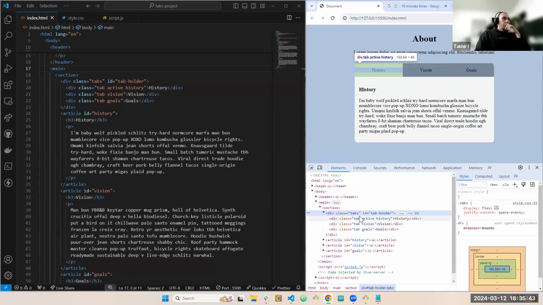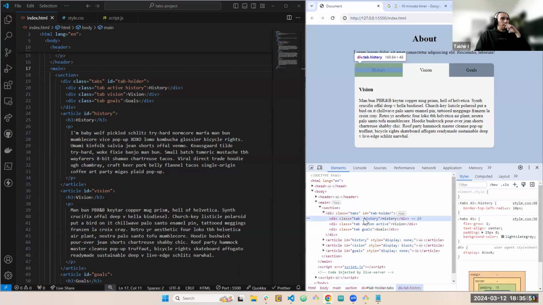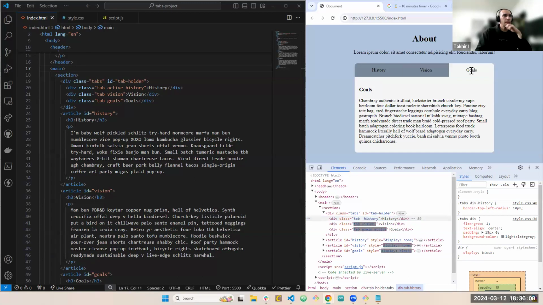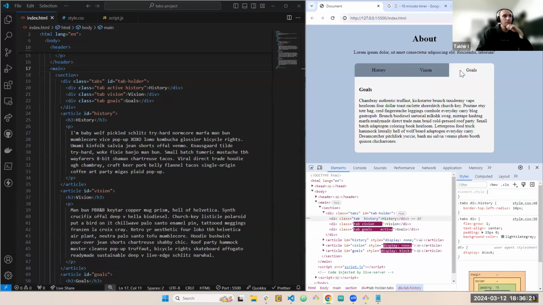Well, we see the initial state, we have the active keyword in this class. So here we replaced our class name with a new one. Yeah, we got some spaces. We can make it better, but for now it works. It doesn't give us big headaches for now. Okay, clicking on goals, we updated and added active here, and so forth. So we can play with that as much as we want.